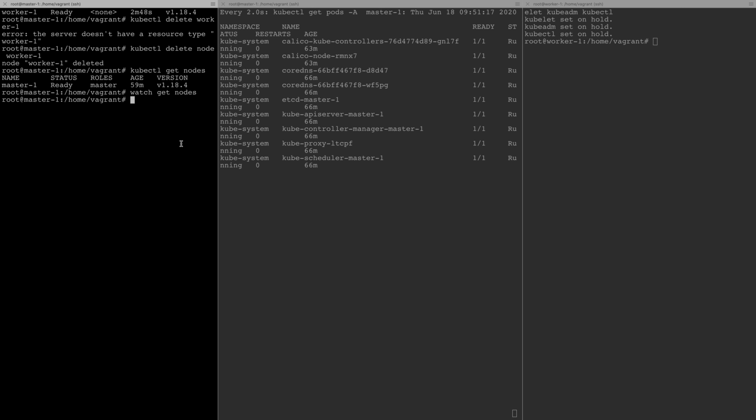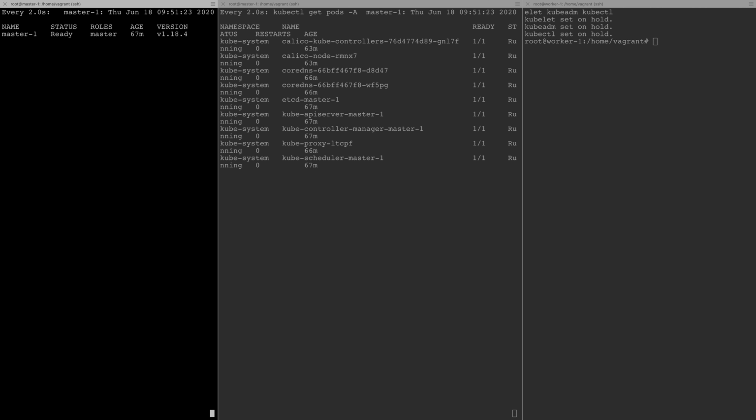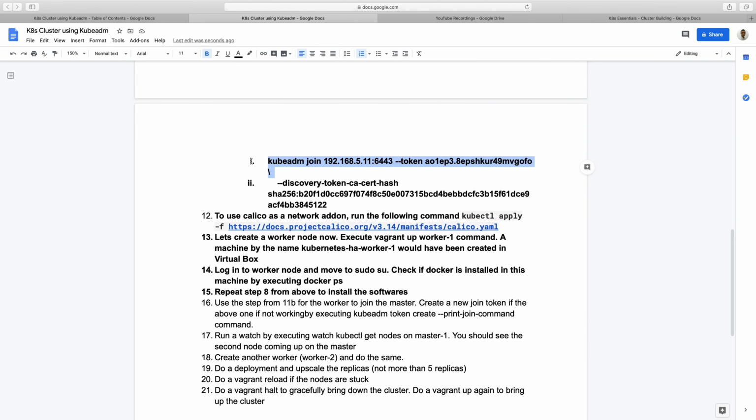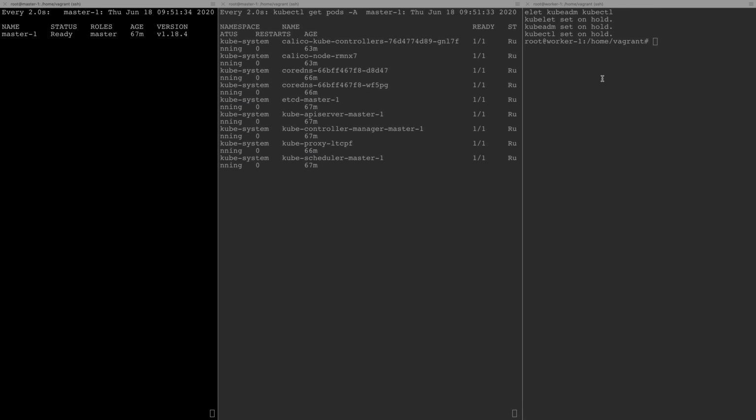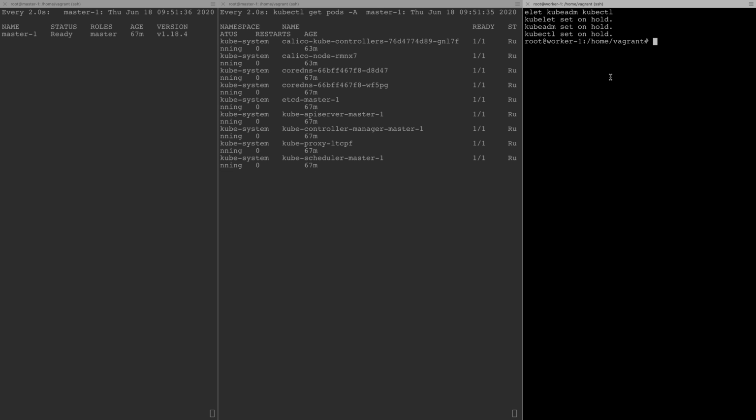It should be watch kubectl get nodes. Yeah. So you have only one node right now. You're going to be joining this. So something will happen here and something should happen here. Right. So okay, we will take this command from here and run it over here.